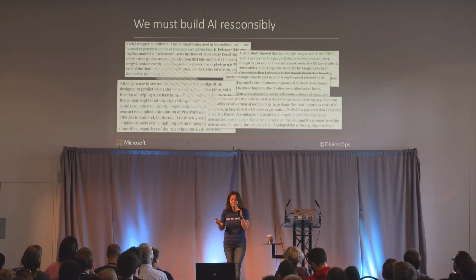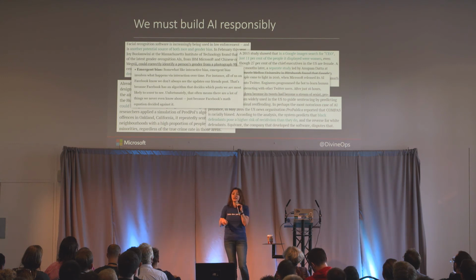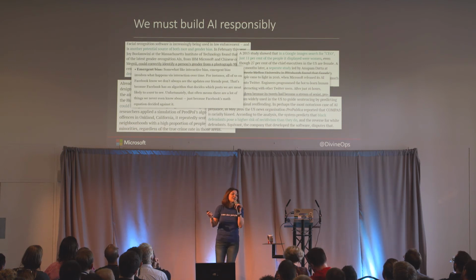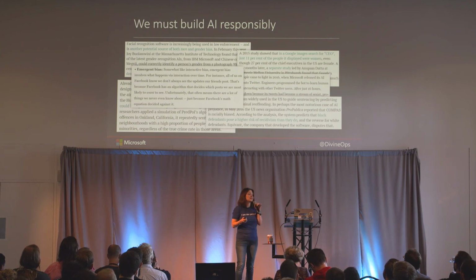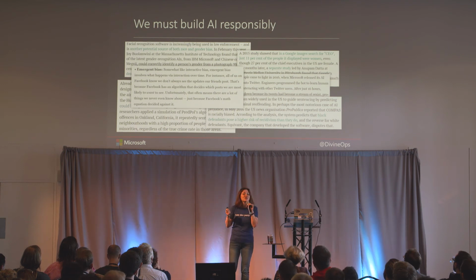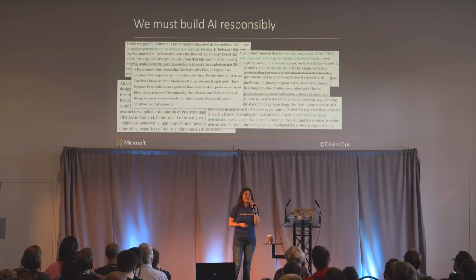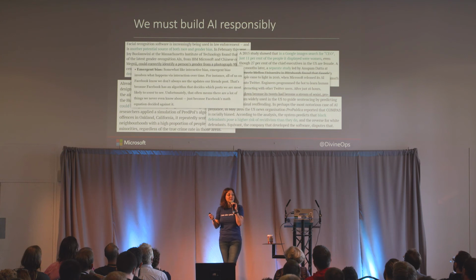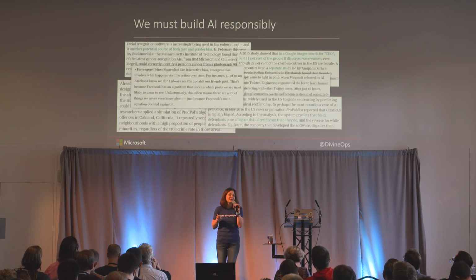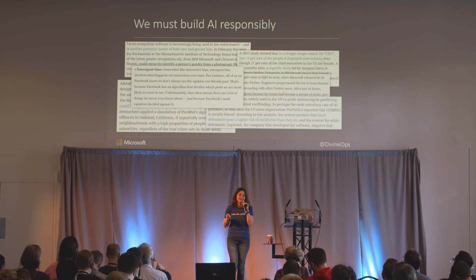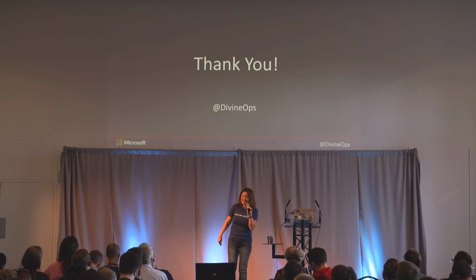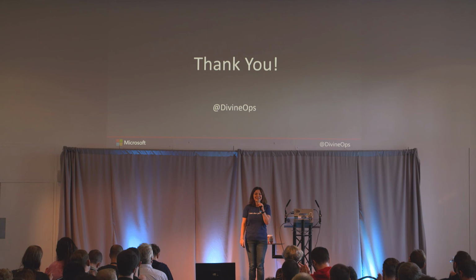So again, we have many, many examples out there. I'm not going to read through those, but basically there are AIs in use today that are, for instance, discriminating against women in terms of advanced IT jobs, or discriminating against minorities and people of color in terms of their likelihood to commit a crime and things like that. And this happens right now, right? So we are building the algorithms that decide our future, and we need to make sure that we are building them responsibly. Because again, AIs don't necessarily have a moral compass, and we don't necessarily know what goes into that decision making because a lot of this is a black box, right? So build AIs responsibly. And apparently I speed up as usual, so we can actually take questions.